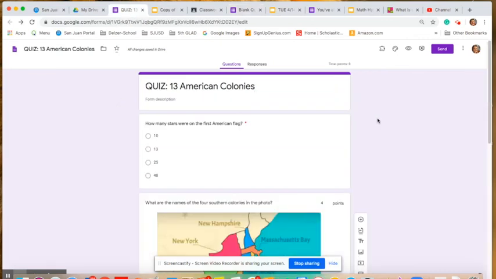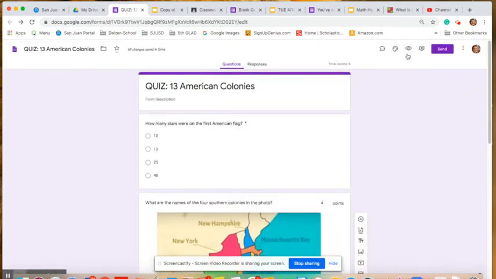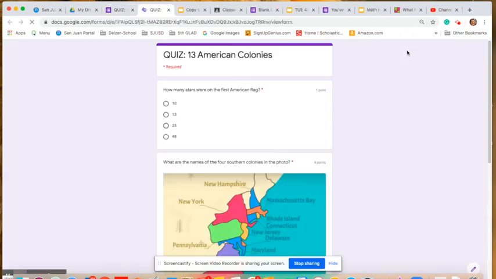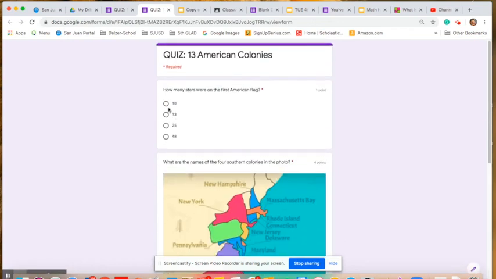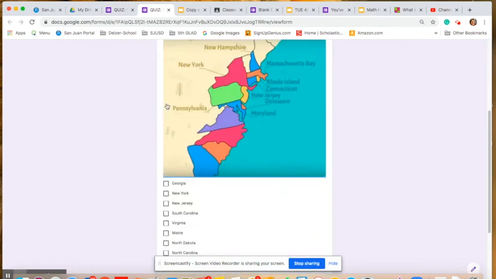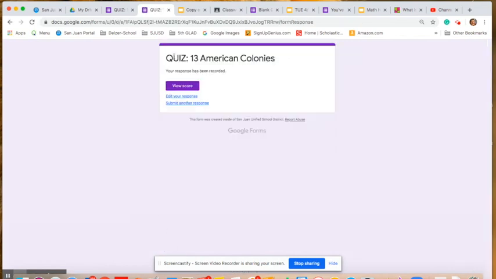ready to go. The last thing I want to show you is, here's that first quiz we were doing together. I always like to preview it up here in the right-hand corner as if I was a student. So this is what it will look like when they click on it. And you can actually take the quiz. So I'm going to make some mistakes here and submit it. And since I chose that people can view their score and get responses right away, I can click view score.